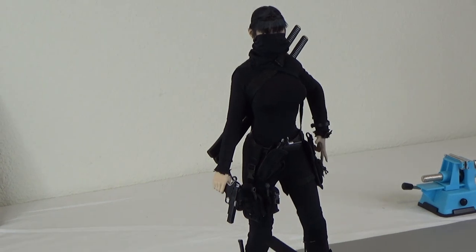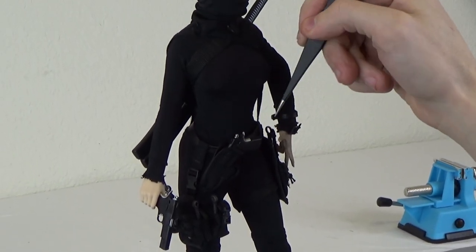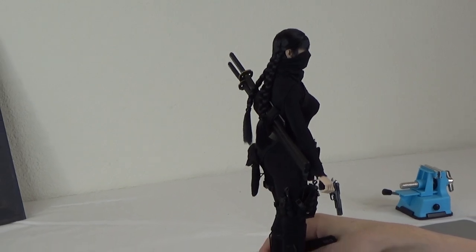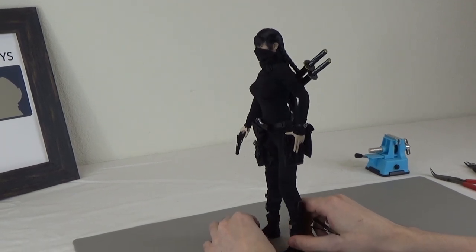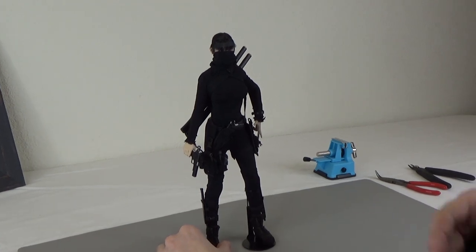The knee pads were also from the Catch Me figure, same with this little black belt that holds all the drop legs. This wasn't really based off of anything — it was kind of just a cool figure that I made, a kitbash of that Catch Me figure. I was pretty pleased with how it turned out. It sits right in the middle of my Detolf display with all my other kitbashes.